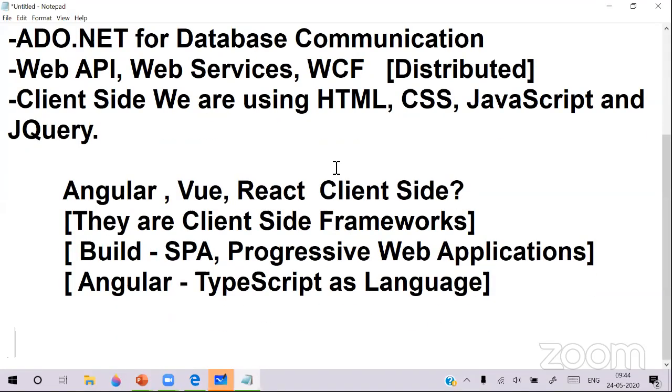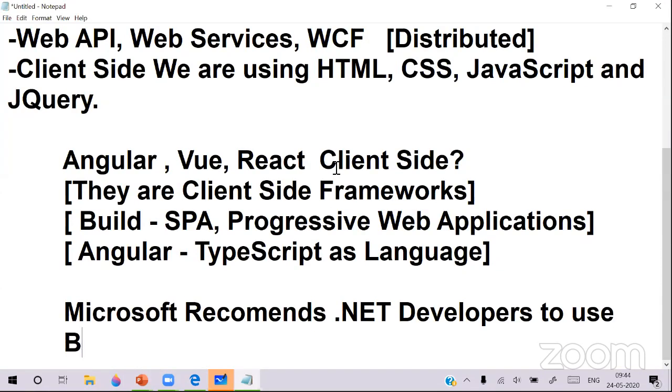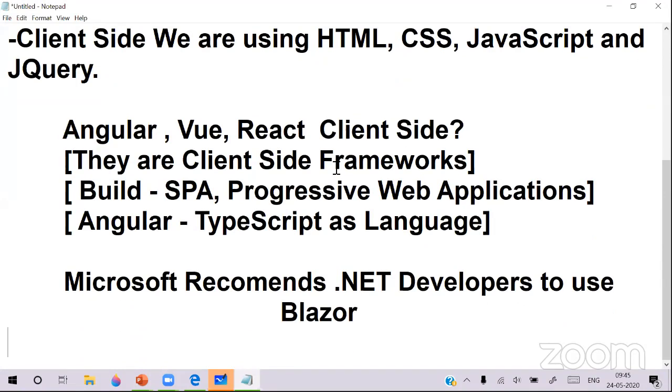Now Microsoft recommends .NET developers to use Blazor. Just recommends. It's not that you have to mandatorily do that.